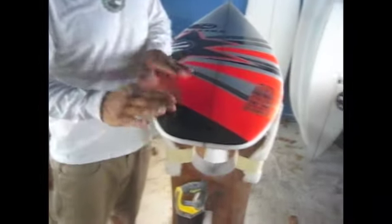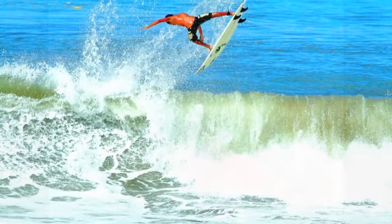Try to keep it a little stiffer in the tail area. This is a thin area on the board, so the board flexes a lot. So in the bottom turns, the board flexes a lot and makes it a little slower when the board is going to the top. So now with a Kevlar patch of fiberglass here on the tail of the board, it goes a little faster and jumps to the top of the wave.